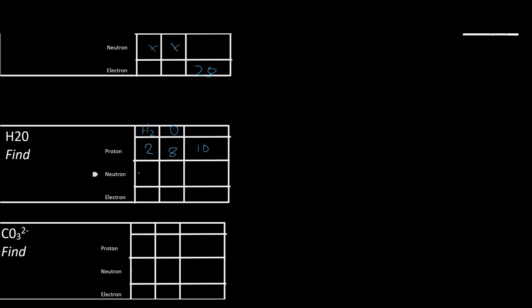So now we have neutrons. What is the number of neutrons for hydrogen? Well, it's a bit confusing, right? Because it's H, plus 1 and 1. Well, it's actually 0. Hydrogen does not contain any neutrons, so it's going to be 0. So be careful on that. And oxygen has 8, so this is 8. Electrons, well, we see it's not charged. We don't really have to calculate this because we know that the number of protons and the number of electrons is going to be the same as long as it's not charged. So it's going to be 10 as well.